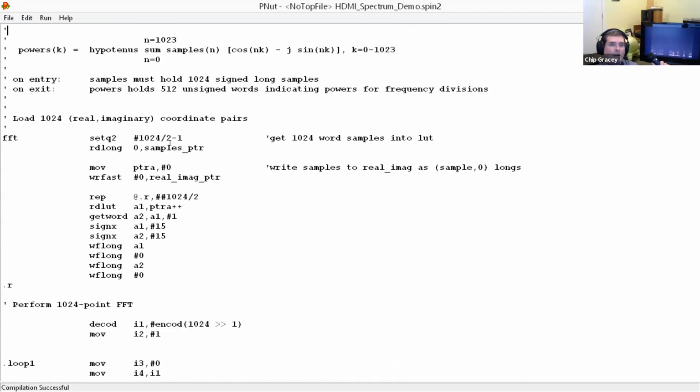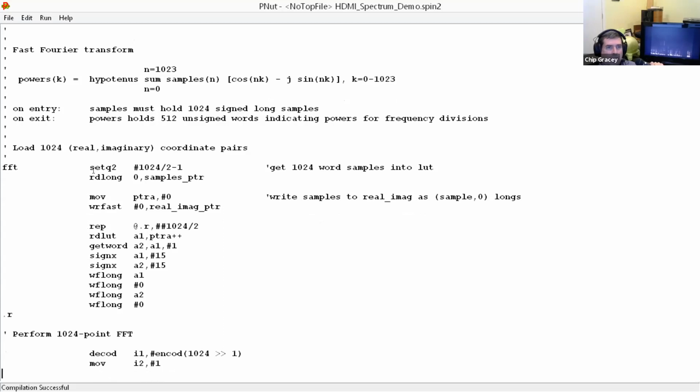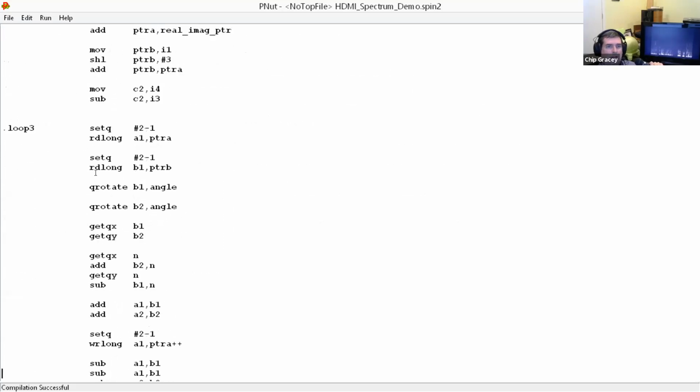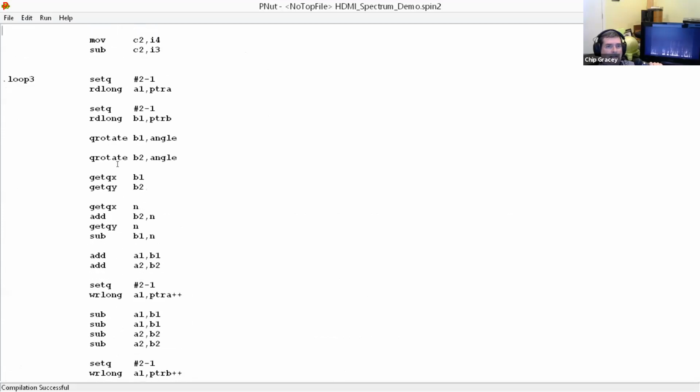Some of you are familiar with this. What a Fourier transform does is it converts a set of samples in time into frequencies over that period. And so if this is a 1024 point FFT, there are going to be 512 frequency bins from DC to 511 over 512 of the Nyquist limit. And through a very strange process called these butterflies, which is a computational kind of fix.